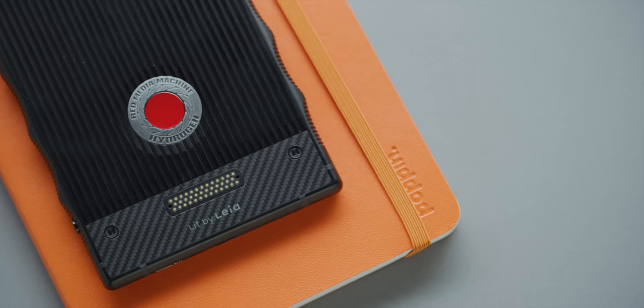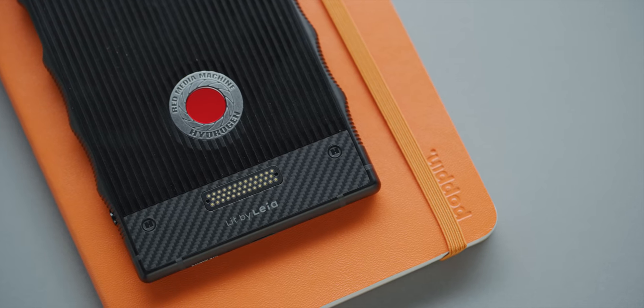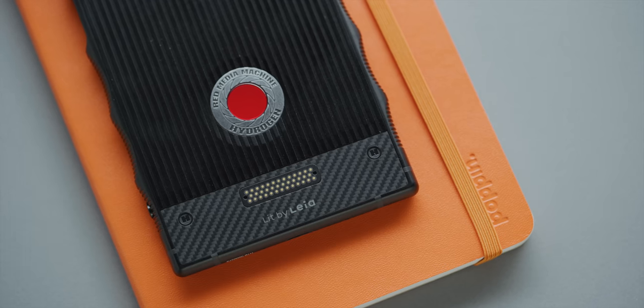But as I've gone down through the list now, you've probably noticed there aren't really a whole lot of overwhelmingly positive things to say about this $1,295 phone as it exists right now. The one and only upside that I could possibly think of to save this phone, and actually what makes it so frustrating, is Red. What I didn't talk about or mention even at all in this video is the pins down here at the bottom of the back of the phone.